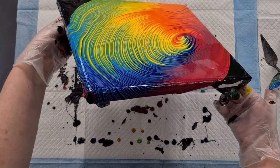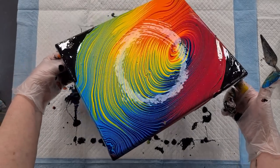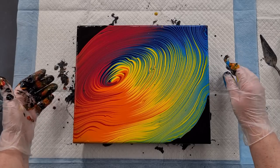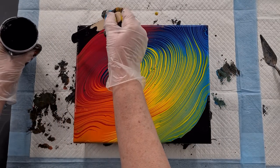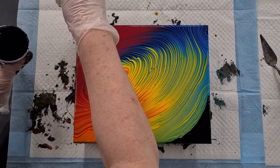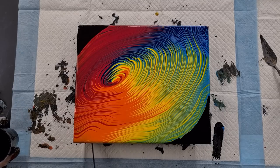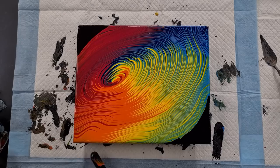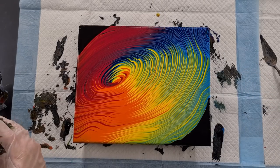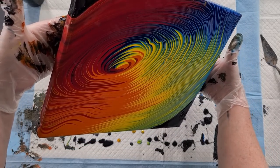The more you stretch, the more you open those rings up. I've got a bit of canvas there that I've missed. Taking the weight of that paint back to the center. I like it like that — two corners black and two corners not black. Let's fix this up a little bit more, making sure paint has gone over the edges. I'll use my stick to go around and pick up all the drips from the bottom.